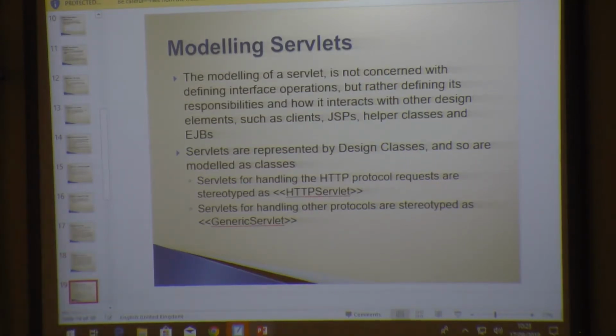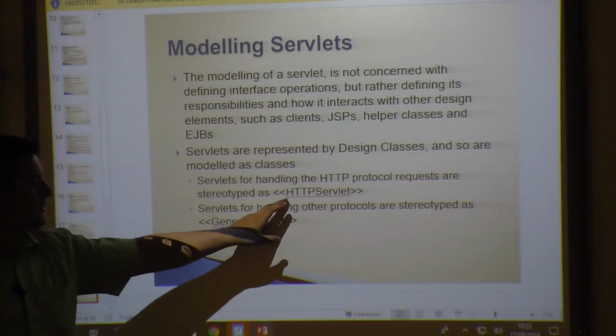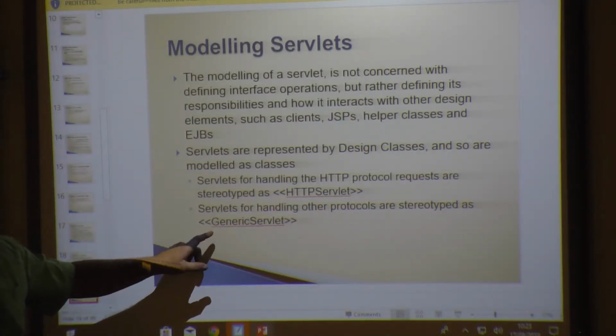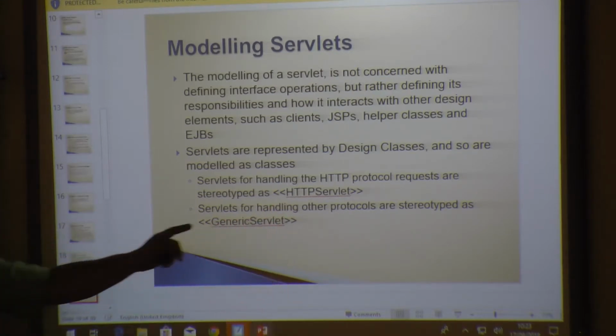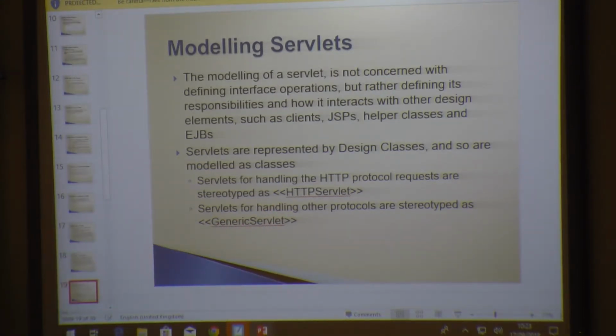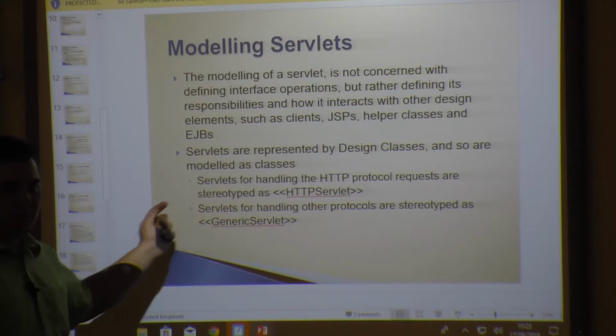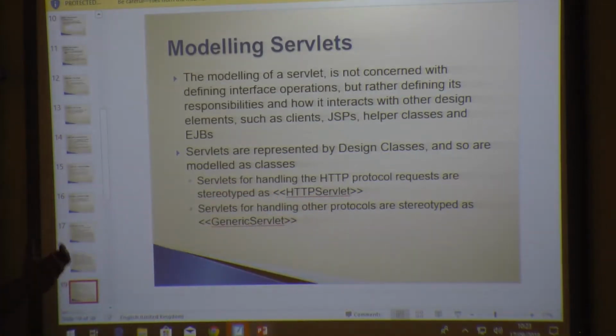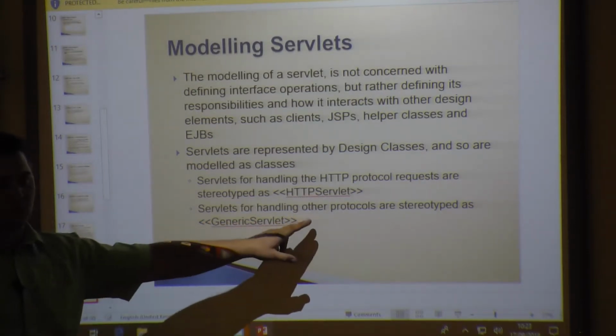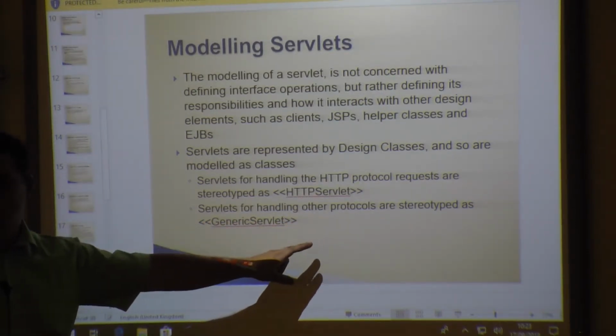So when we're identifying servlets, we are stereotyping these as either HTTP servlet or a generic servlet. Why HTTP servlet? When would you use it? When your request is coming from the web, HTTP. But if it's using some other protocol, what would be another protocol?